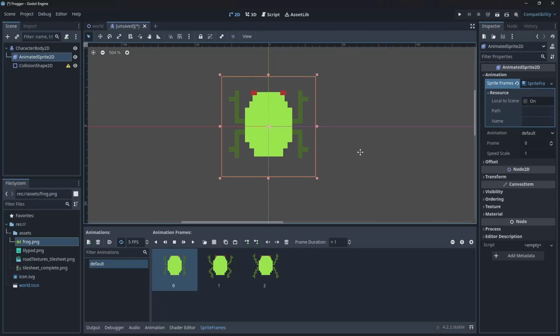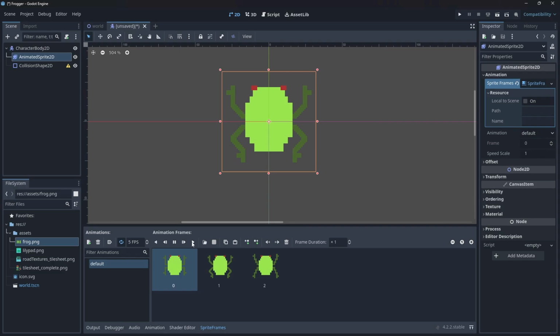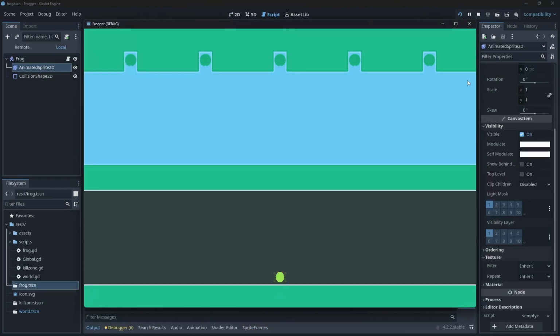What do you think? How bad is it? Don't judge me too harshly. Like I said, I'm not an artist. Putting my insecurities about my artistic abilities aside, the next thing I needed was to add obstacles.